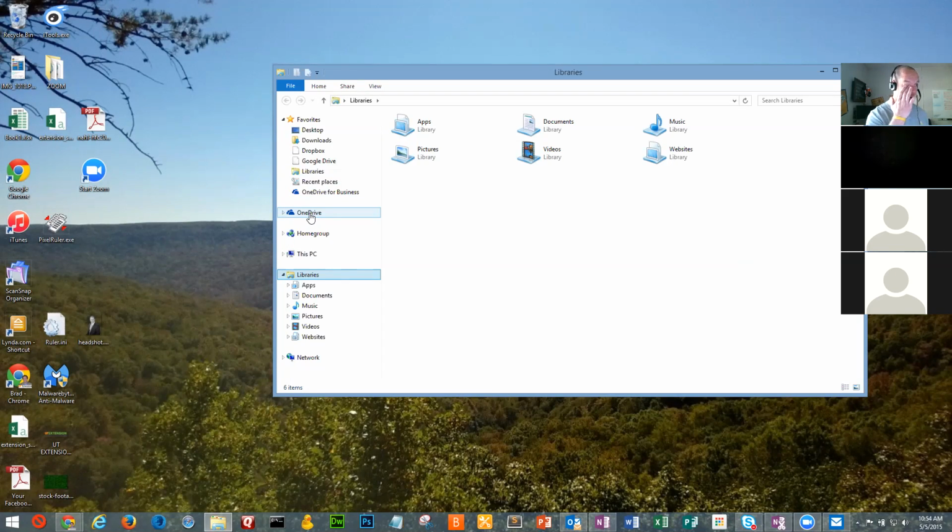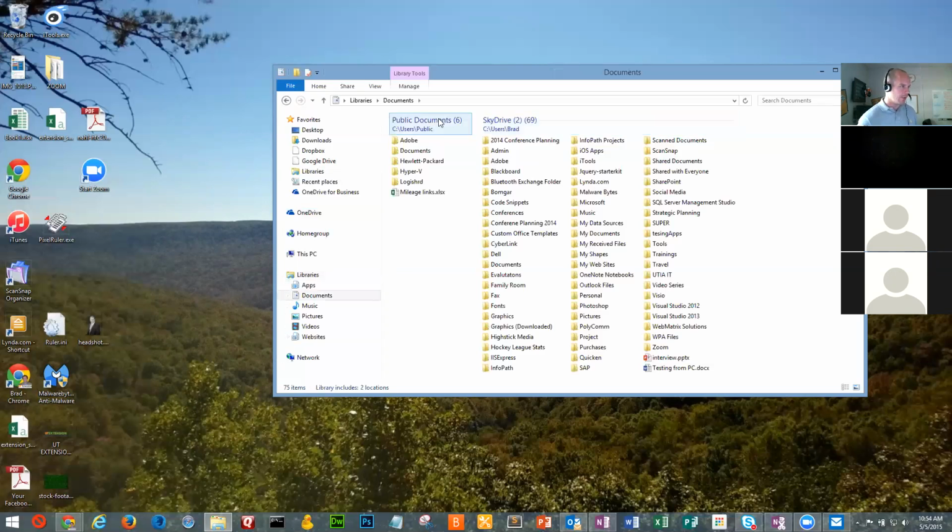What I did, just so that we're used to storing all of our files and everything into our documents folder in the library. That's traditionally where we've stored all of our files. So to make that even more consistent for me and to wrap my head around and deal with my OCD when it comes to file storage, I included my OneDrive folder inside of my documents library. So what I mean by that is if I go to my documents library, which is traditionally where we store all of our documents, hopefully that's where we're storing all of our documents.